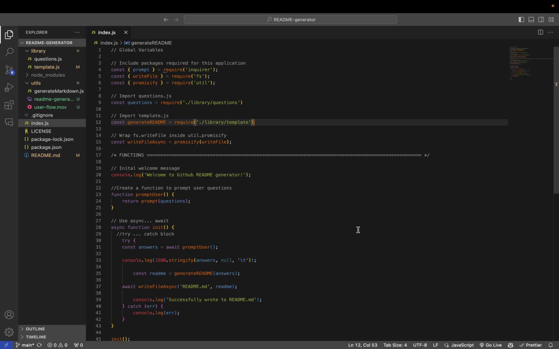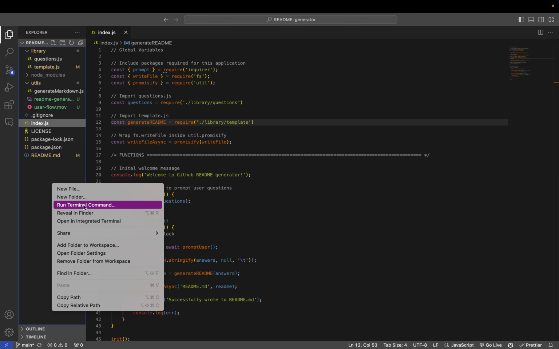In order to access this application, the user must clone my GitHub repository, and the link to that will be given on the actual repository itself. Once that repository is cloned and on their local devices, go ahead and open VS Code and run this application in the terminal. That's what we're going to do right now.